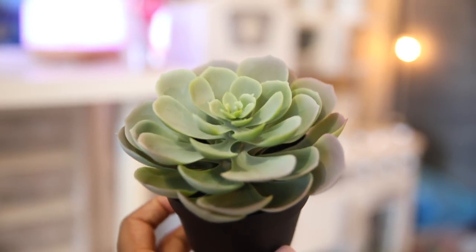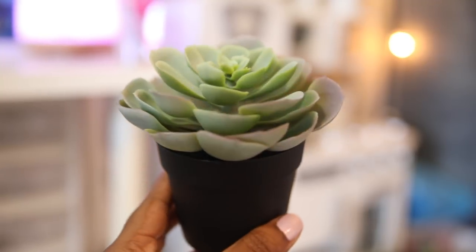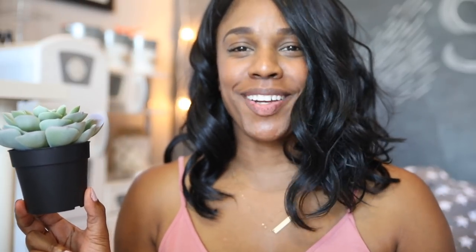I feel like I could never leave IKEA without some type of plant, whether it's a fake plant or a real one. Brian would not let me get the real plants I wanted at the time — we just didn't have enough space for them. So I picked this little succulent up. It's so pretty. I just need to find a pot to put it in, but it's just nice to have these around the room. I'd really like for them to be real, but my thumb is not green — I'm working on it. I thought I could use it as a prop for photos and just to look nice in the room.